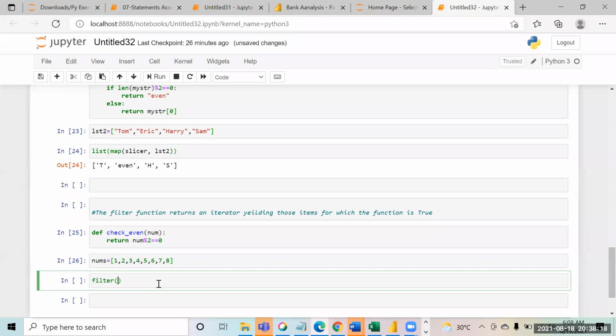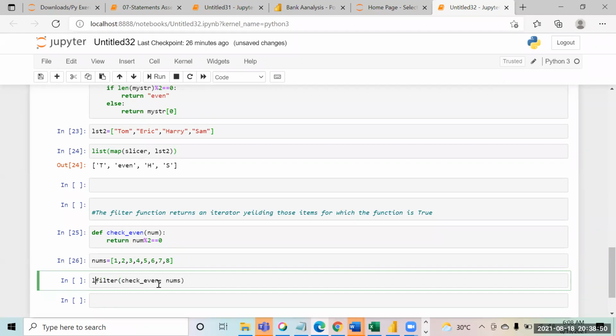Filter. Now in the filter, we are saying filter over here check even on the range of numbers, same way as we have used map.